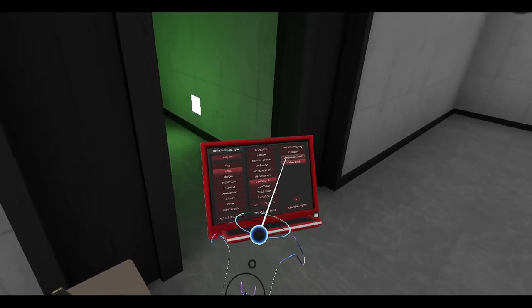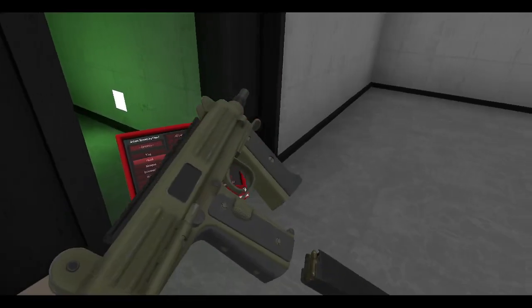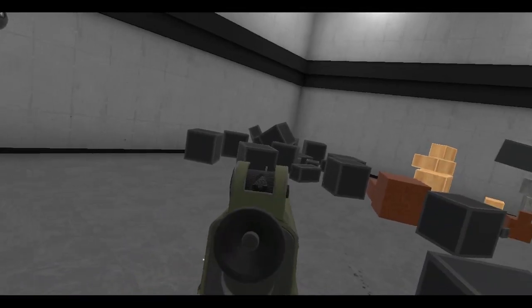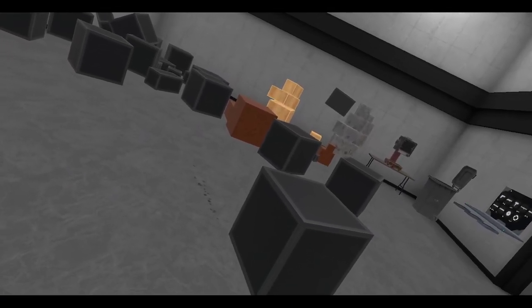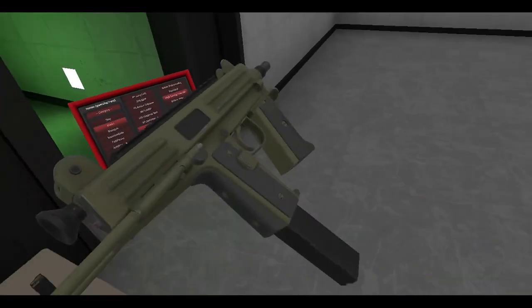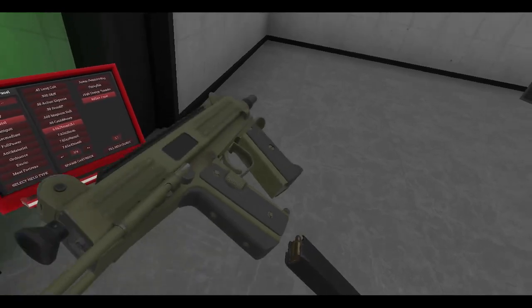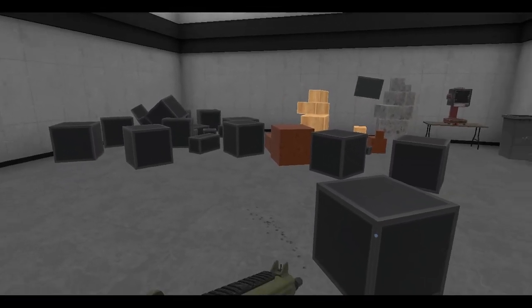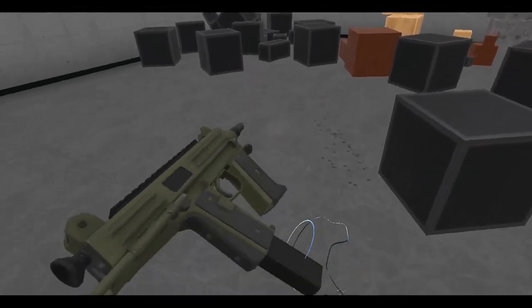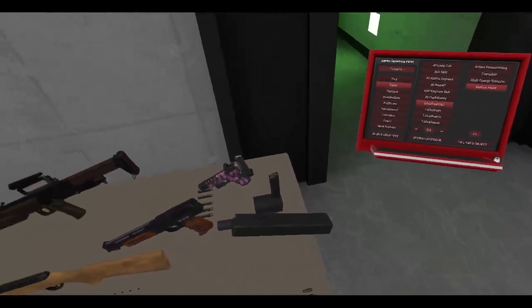Cool. High energy transfer, which is basically, I guess, the default. Oops, sorry about that. That was my headphones. All right, cool. And hollow point, which this is probably not going to go through anything. Although, yeah, it is going to ricochet. All right, cool. There you go. So new ammo for the CBJ. Let's see what else.